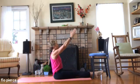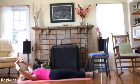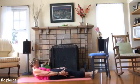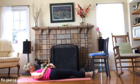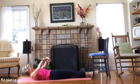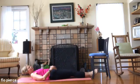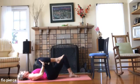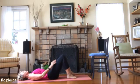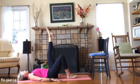Whichever version you're doing, you're going to do 2 more, please, and then meet me in a lying down position. And then once you finish that second one, go ahead and lie down. And let's bring that right knee into your chest for just a moment. Give a little hug. Right foot on the ground. Bring that left knee in for just a moment, please. All right, finishing up. Both legs are long. Hands are by your sides.